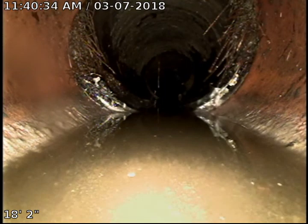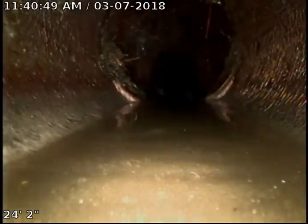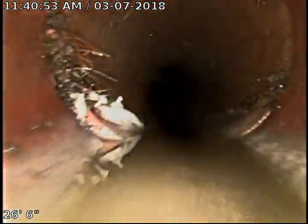Okay, I'm going to go ahead and try and push out to the main now. Go back out through the same place. Okay, we've made it into the trap here. We're going to go ahead and go out and push to the main. As you can see, there are a little bit of roots in the clay. Nothing too alarming.